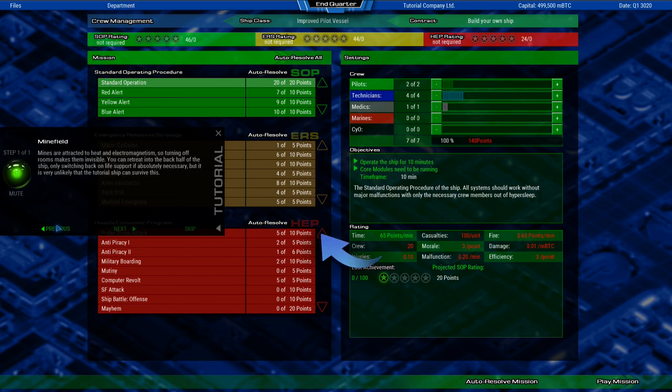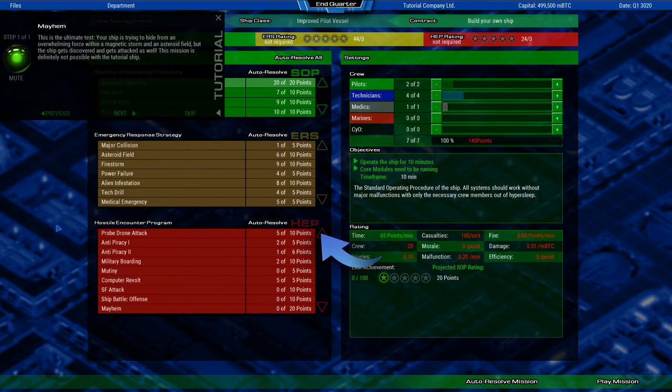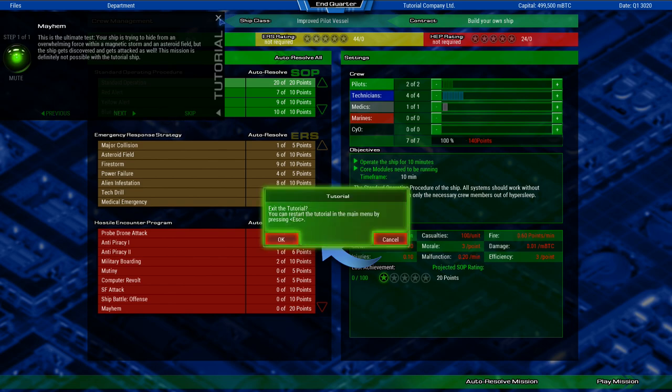Your ship minds are attracted to heat. This is the ultimate test. Your ship is trying to hide from an overwhelming force within a magnet.